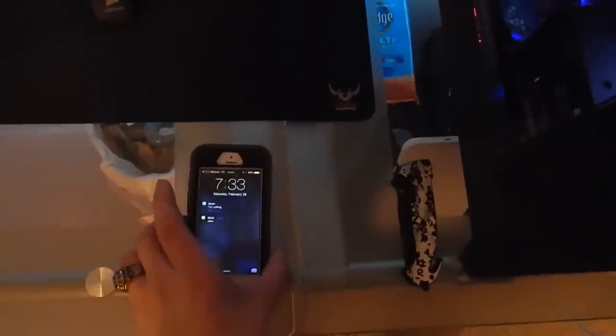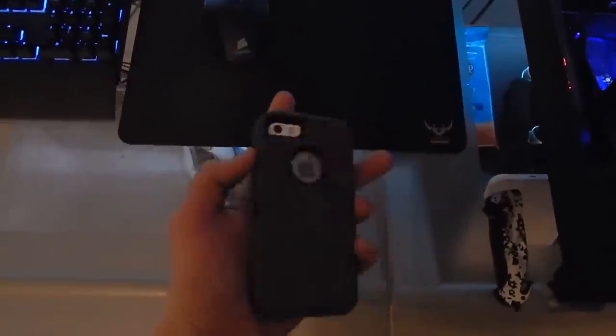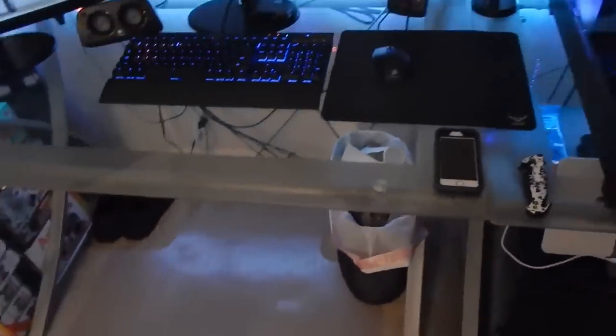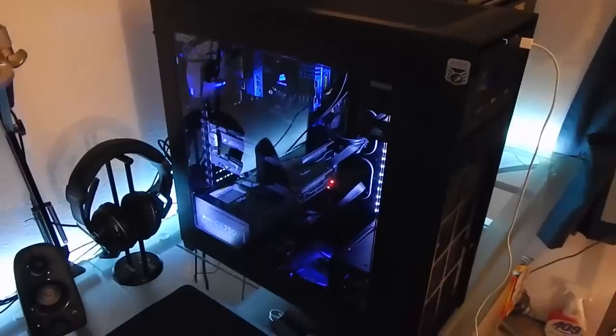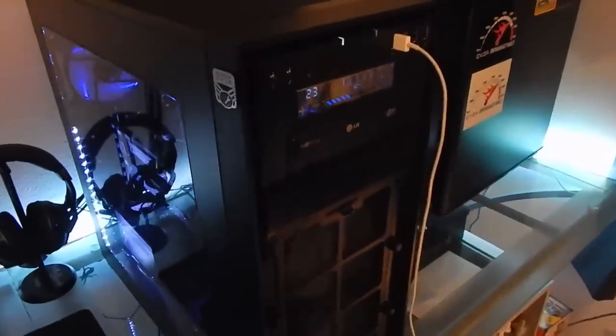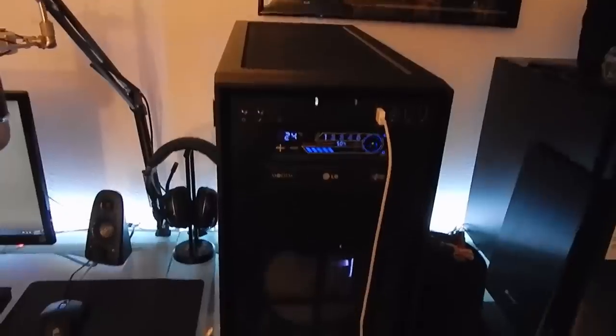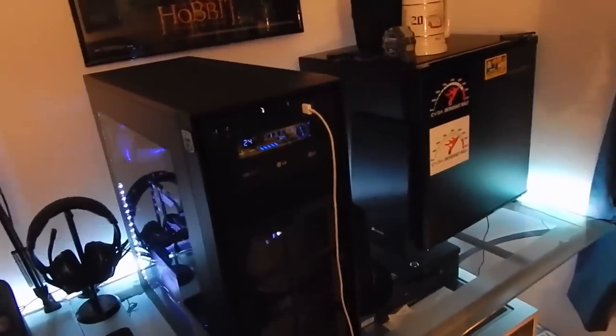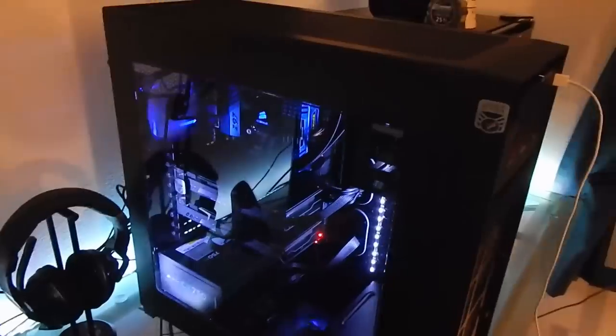Right here I have my iPhone 5S - the gold 16 gig version. I also have a knife, no big deal. One of the biggest changes to the gaming setup is the Corsair 750D full tower case. This thing is ridiculous - it looks so nice. This is the gaming computer, the rendering computer, the do-everything computer. It pretty much keeps this entire channel alive with all the rendering, entertainment, and tutorial videos.